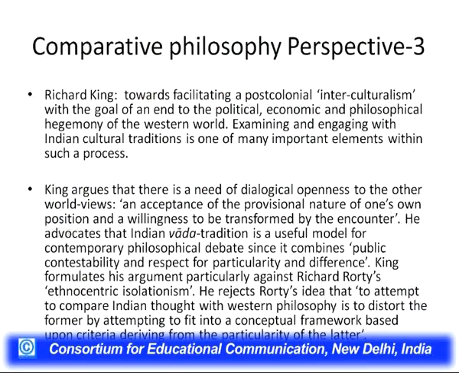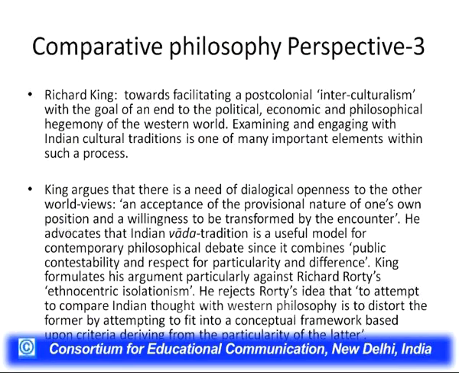He advocates that the Indian Vada tradition is a useful model for contemporary philosophical debate, since it combines public contestability and respect for particularity and difference. The Indian Vada tradition is debating to know how you know what is truth, what is correct. There is a public contestability. You contest in the public, and let there be respect for particularities. You don't reduce everything to one single form of knowledge. You say there could be a particular knowledge, there could be specific knowledge, but there is also universal knowledge, and therefore a dialogue between the two is needed.